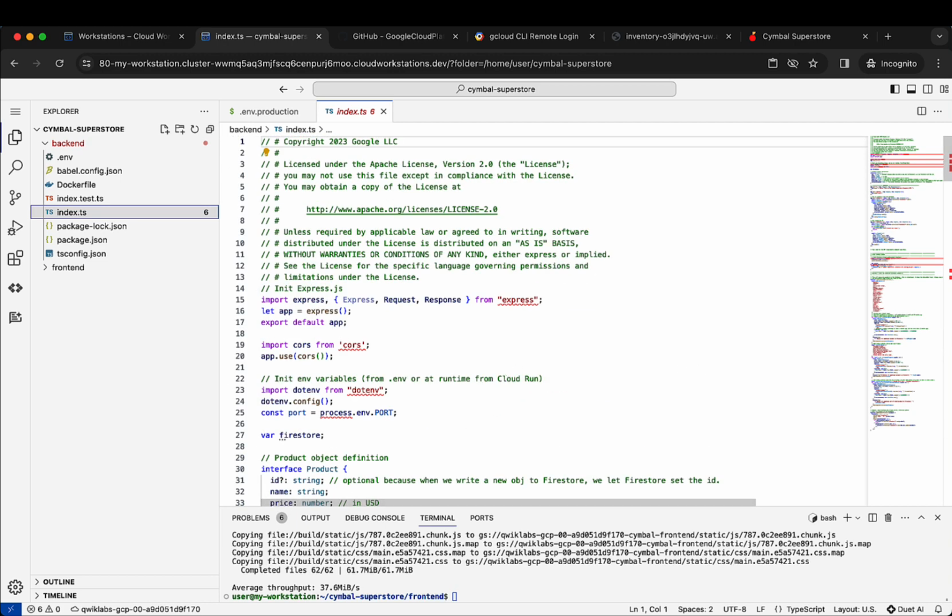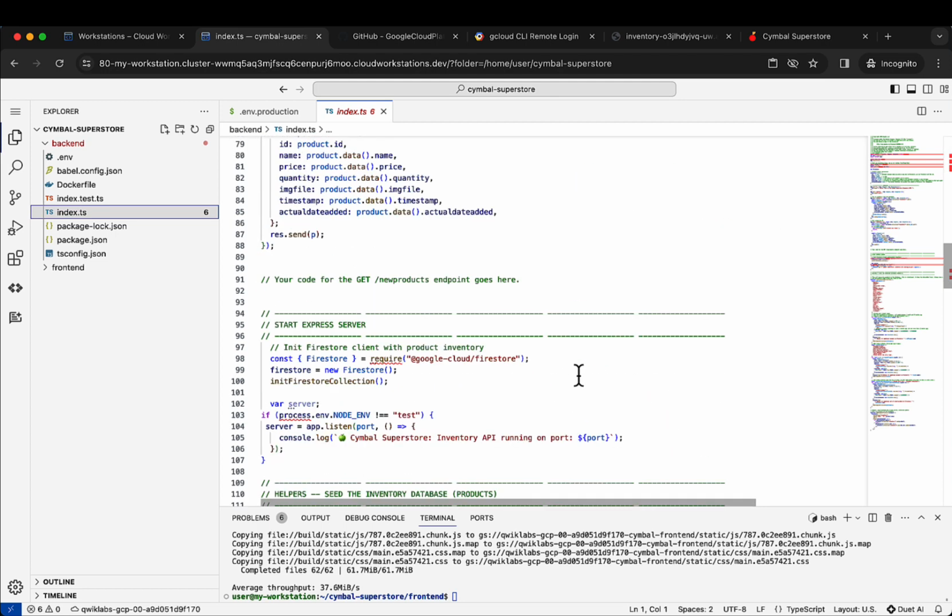Here we can see that this is where the /new product API endpoint goes.